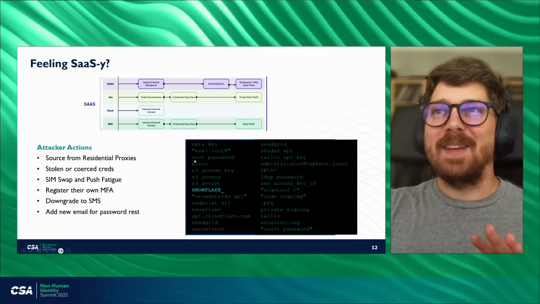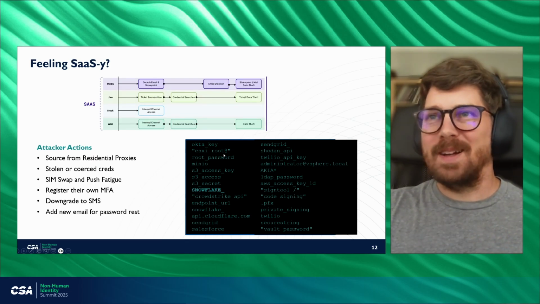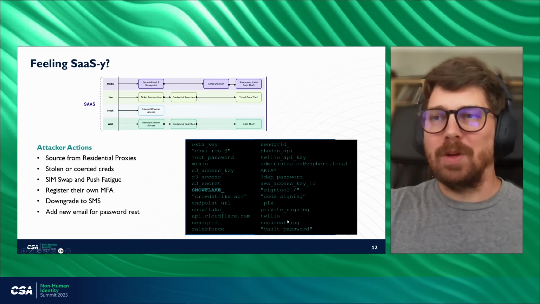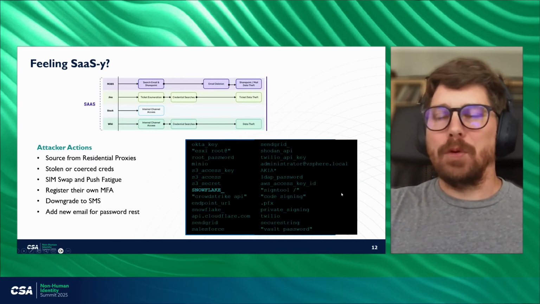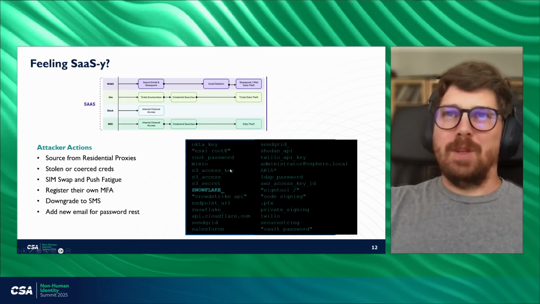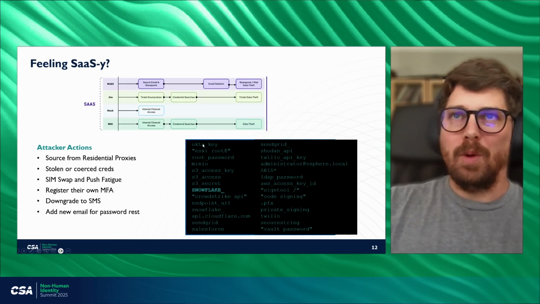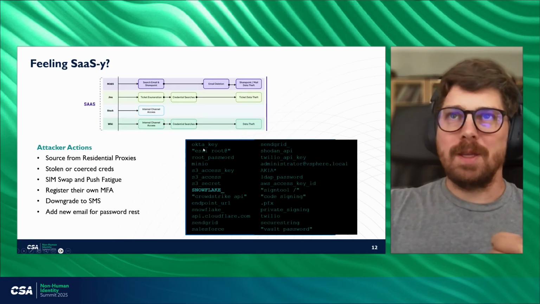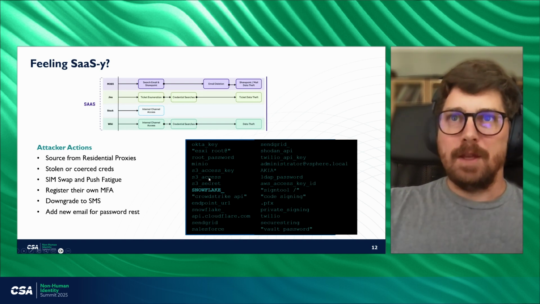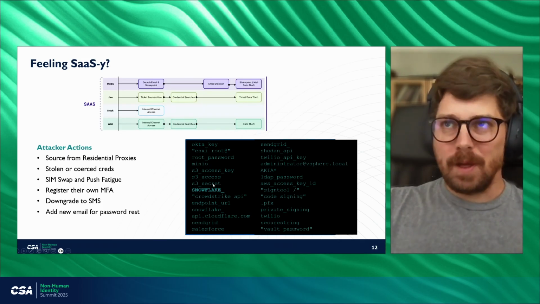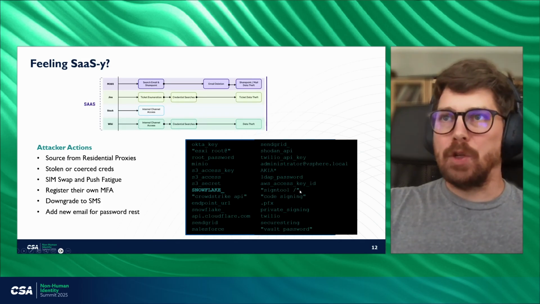And looking at these search terms, all these terms you see here are actual Scattered Spider search terms we've seen in multiple cases. You get a good idea for what they want, right? There's Okta_key, root_password, S3_access_keys. These are all NHIs, right, that they're looking for here. So a lot of credential related searches.